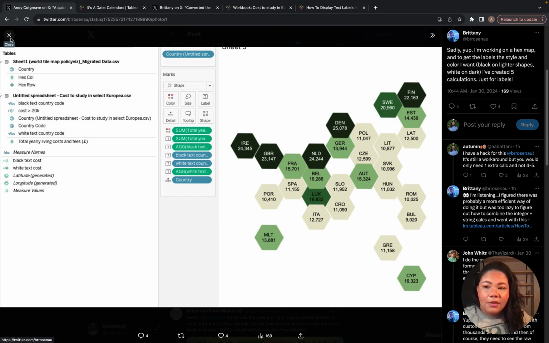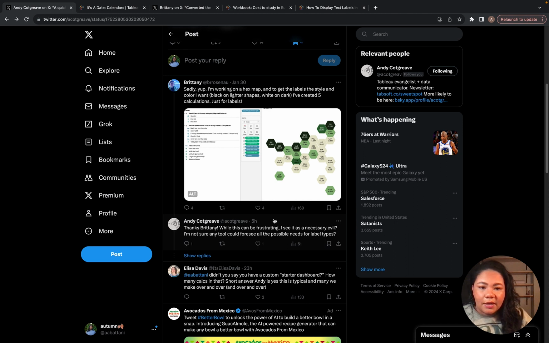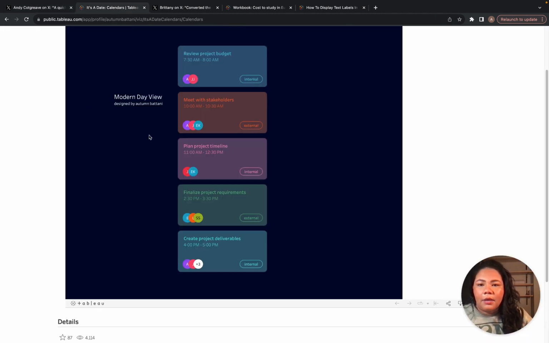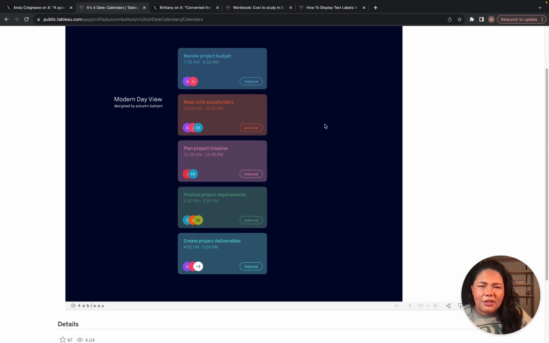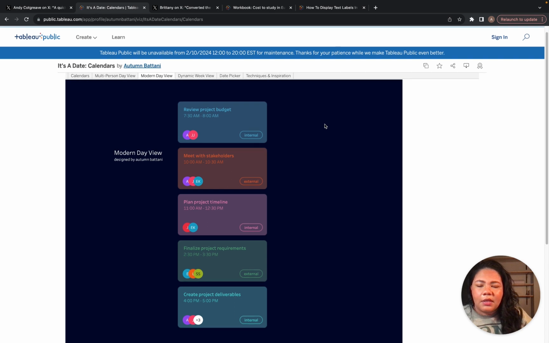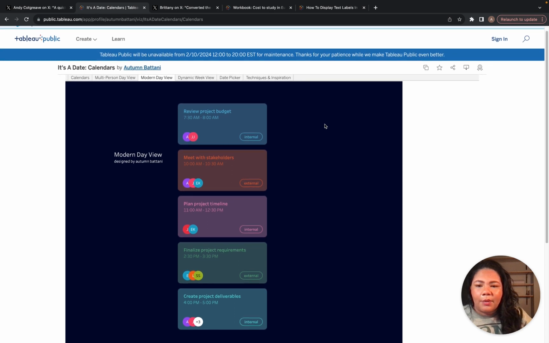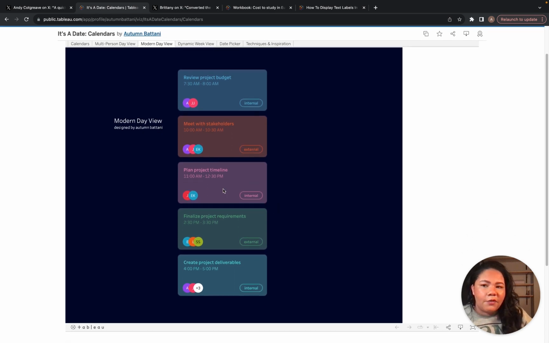Also, this is something that you can use if you need multiple, right? So she's just using two here, black and white text, but if you need multiple colors, which I'll show you an example of in a second, then this works for that too. Here's where I did that using multiple colors, and this is actually the first time I think I developed the method that I'm going to show you, but I wanted to make this modern view of a calendar.